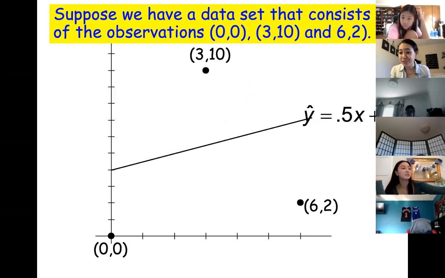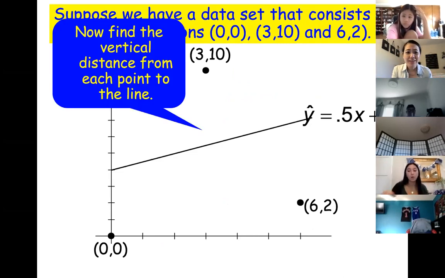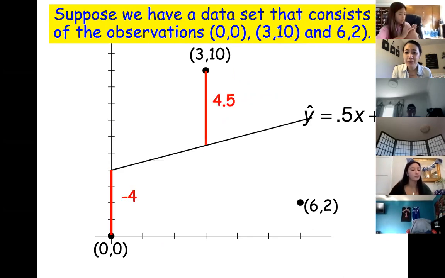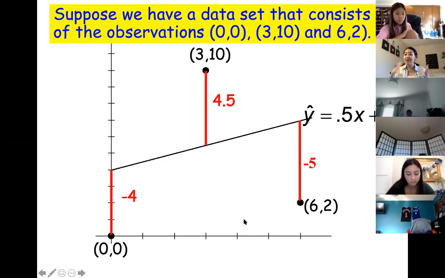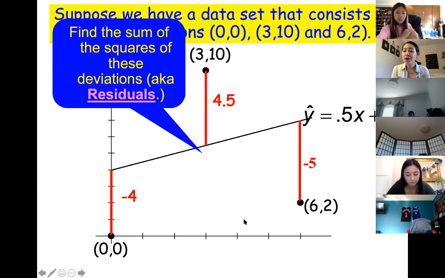So this was my best guess. I don't know if that was similar to yours or not. And the deviations from the point to the line are these red values. These are called residuals. I know I don't have a spot for that in your notes, but we're gonna be talking about these a lot later, so feel free to write it down now if you want. This distance from the line is a residual. Positive if it's above the line, negative if it's below the line.